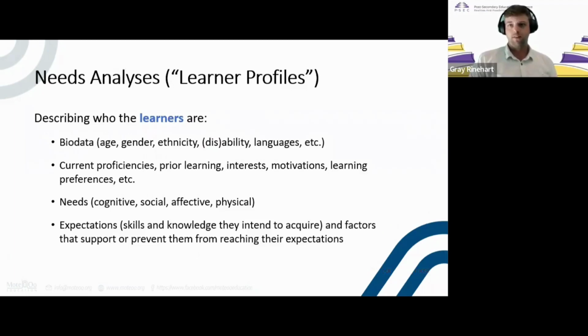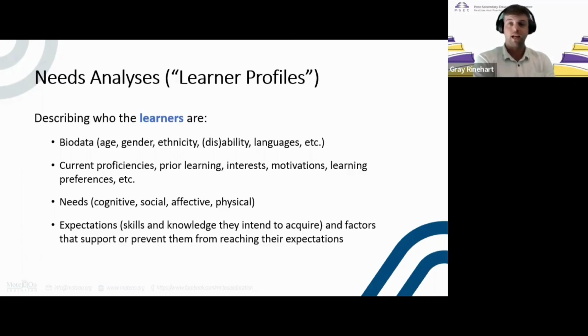It's also important to think about the learner or the learners. And so at Mote, we call these needs analyses. Some might use learner profiles. But this is when we seek to describe who the learners are. Thinking about their bio data, as much as possible, thinking about their current proficiencies, so what they're able to do now, thinking about their prior learning in the past, thinking about their interests, thinking about their motivations, thinking about their learning preferences, etc.